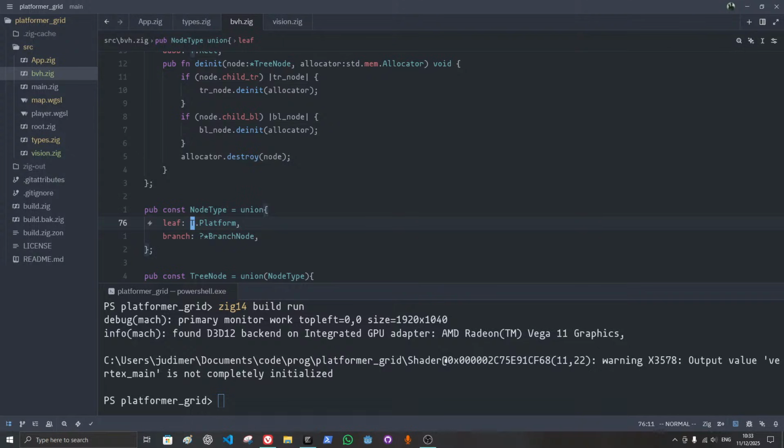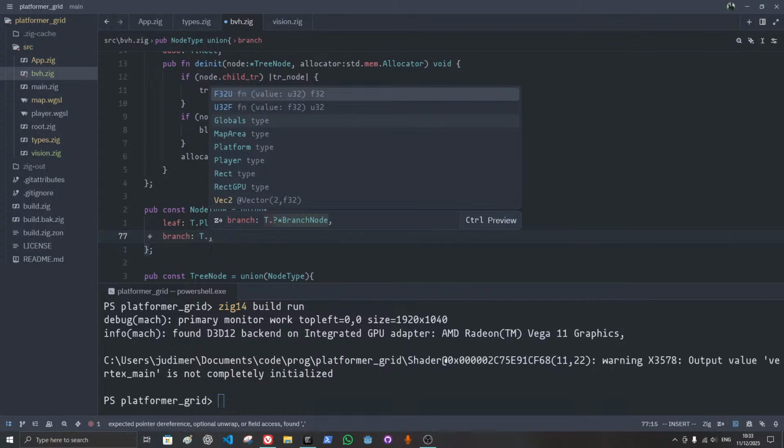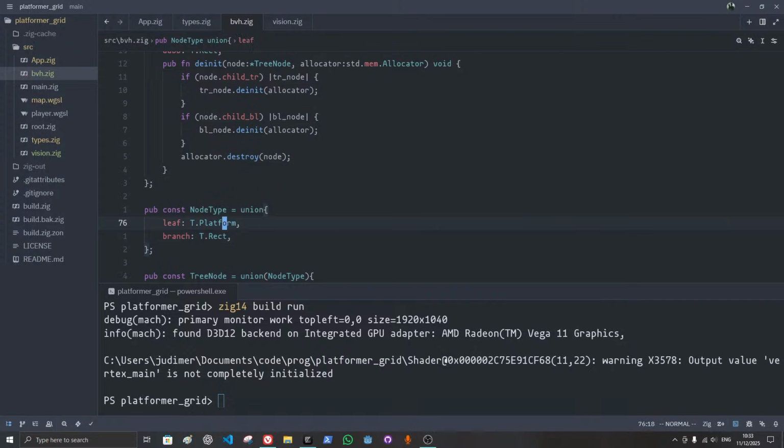It can just contain the platform or rectangle, t dot rect. So it's either platform or rectangle. That's a node type.